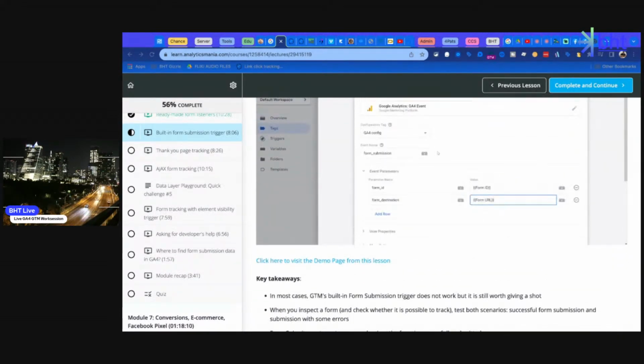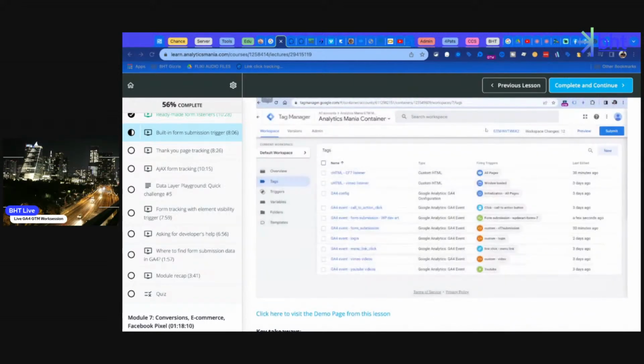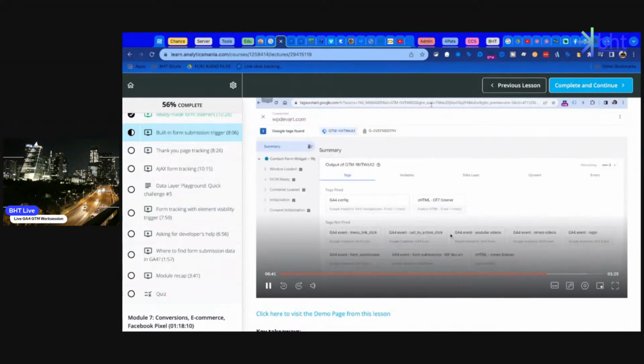Something that's interesting that he's doing right here is showing different things you can do with the form submit trigger.